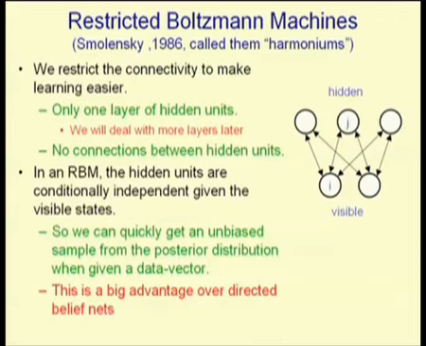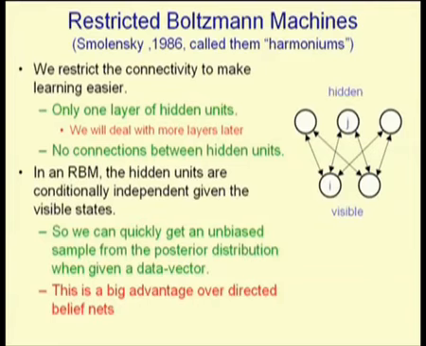One nice property this has is that if I show you the states of the visible variables, the pixels, then in an undirected model like this, these guys are independent of one another. In other words, given the weights on these two connections, this has some probability of turning on if you know the states of these, and that's independent of whether these other guys are on. That's quite different from a directed model.